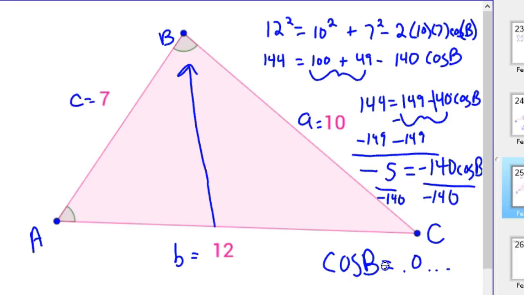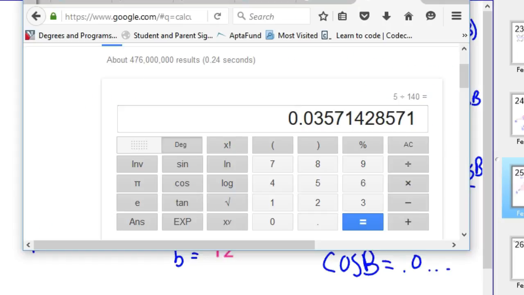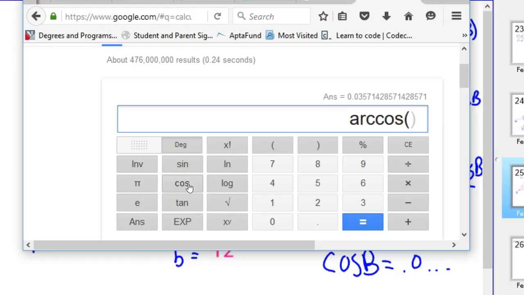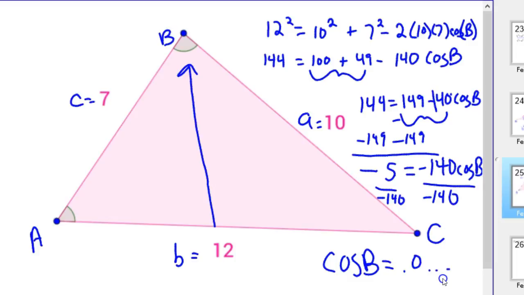And so we're looking for an angle, so we're going to have to do the inverse cosine of that. So we'll go ahead and do that. You hit the inverse button right there. It brings up cosine to the negative 1. We want our answer, which is the 0.0357. You can see it up above there. Hit equals, and it's 87.95. So that angle B now is 87.95 degrees. You can round that to whatever you need to round it to.